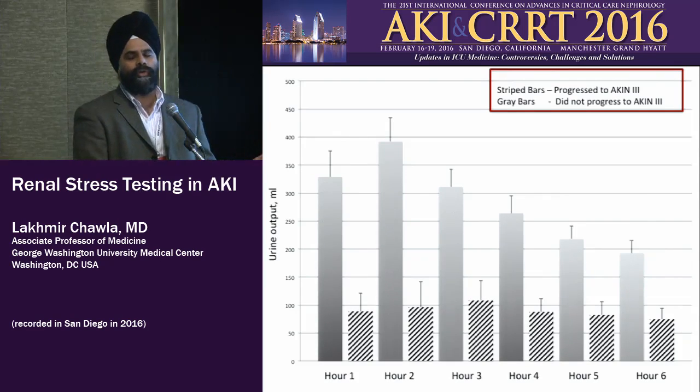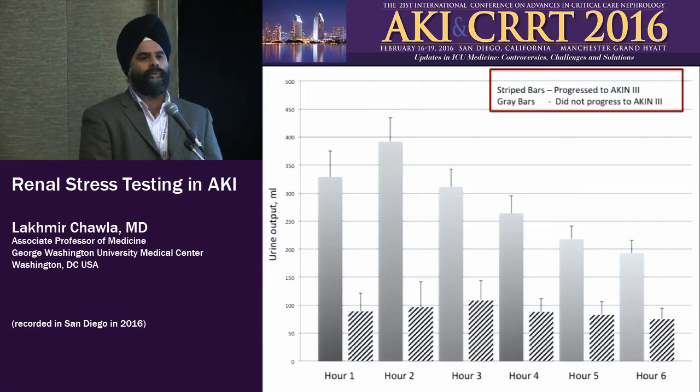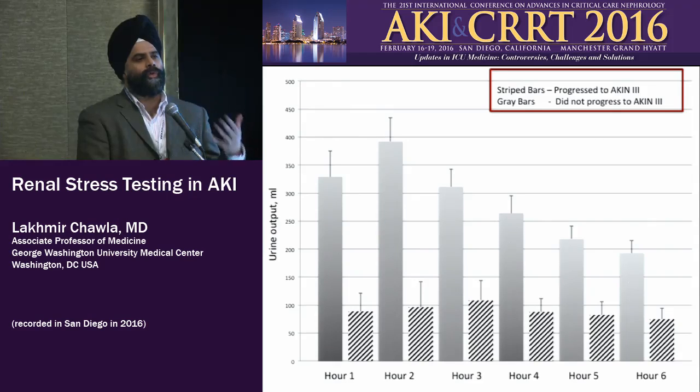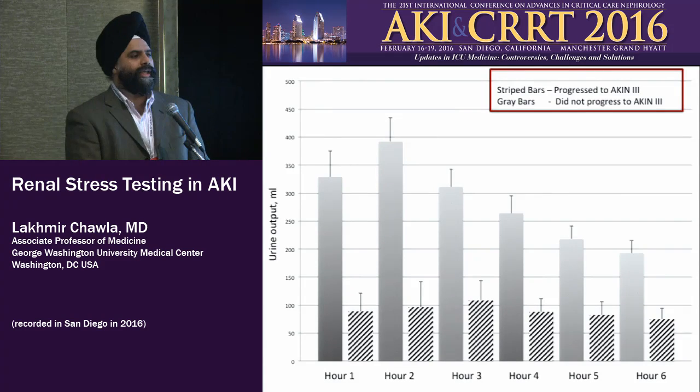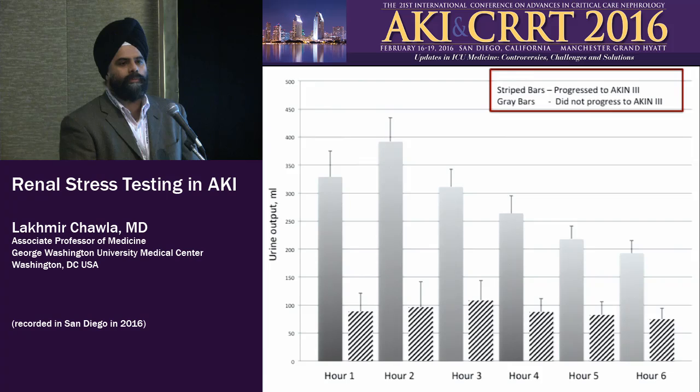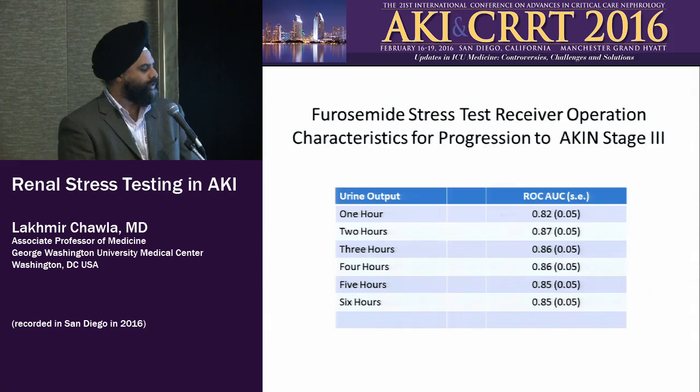And Michael showed you some very beautiful data about baseline urine output, and the reviewers were quite particular about this, and we did a subset analysis I'm not going to walk you through, but the furosemide stress test is more informative than baseline urine output alone. So perturbing the system, stressing the system, if you will, or making it do something is more informative than a static model, which is not uncommon in clinical medicine.